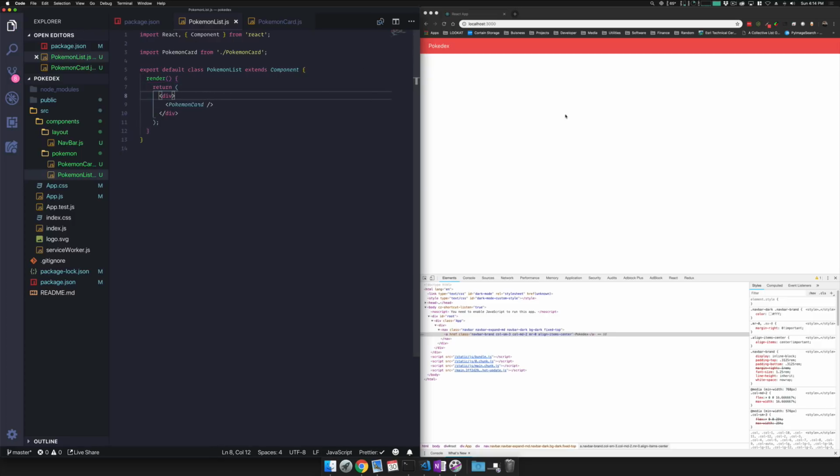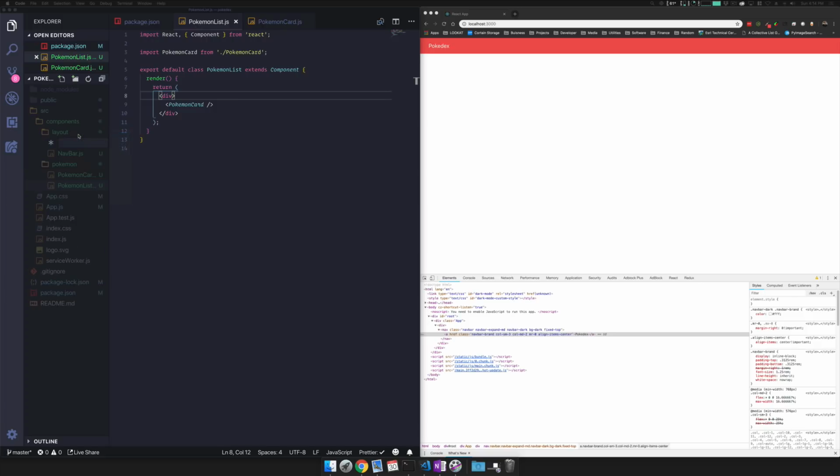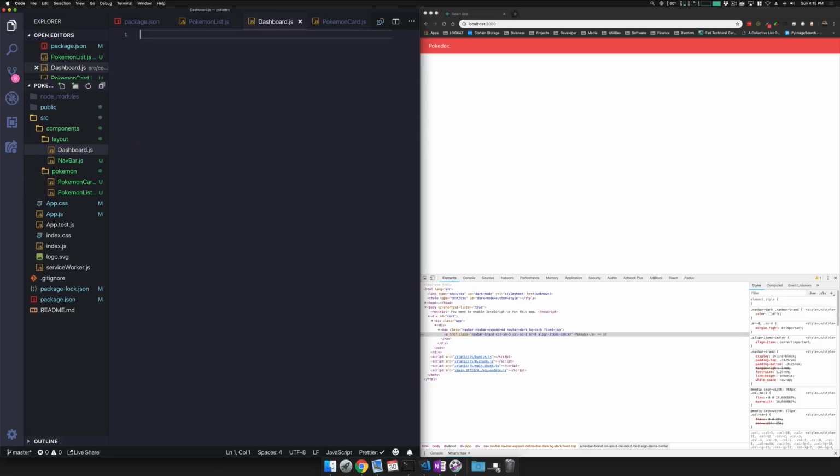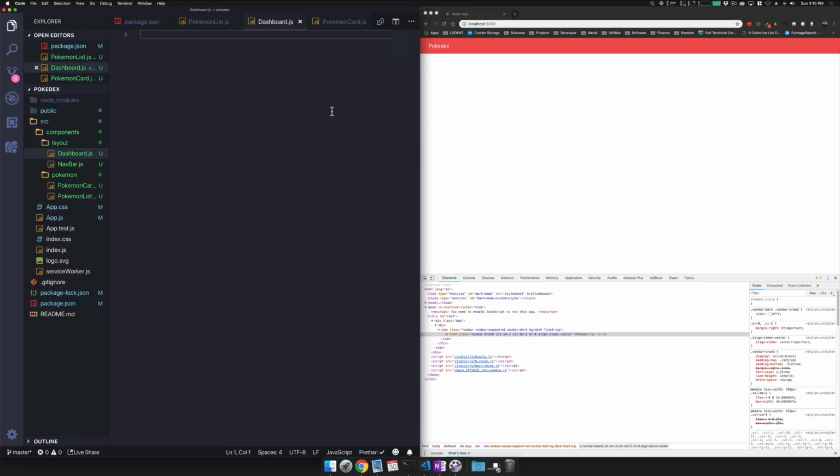And then we actually need to bring the Pokemon list onto our main page, and we don't really have anything down here. So let's go ahead and create that. I'm going to add that as a layout component. So I'm going to go to my layout and create a new file called Dashboard.js, and inside Dashboard, I'm going to put an RCC tab. Inside Dashboard, I'm going to put the Pokemon list. So I need to import it. So import PokemonList from, and then we have to go up 2 folders, and then go to Pokemon, and then PokemonList.